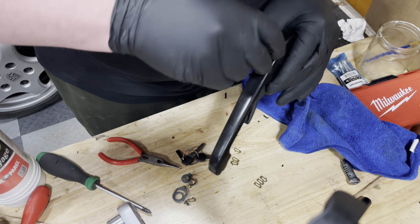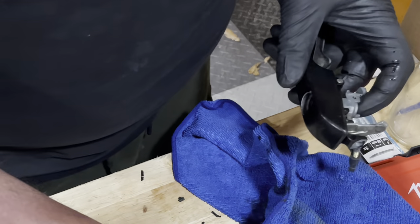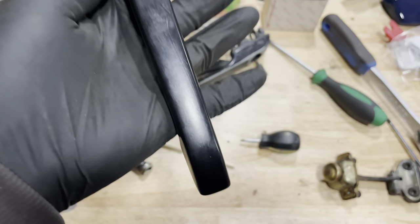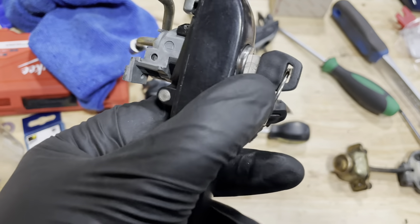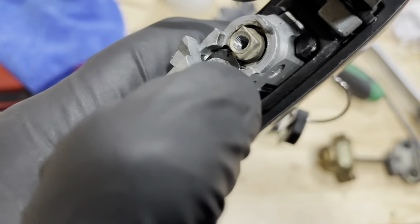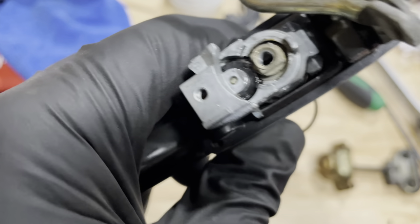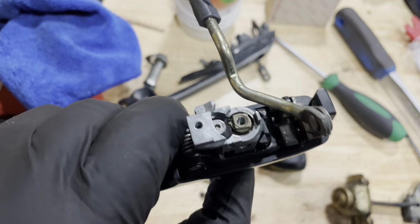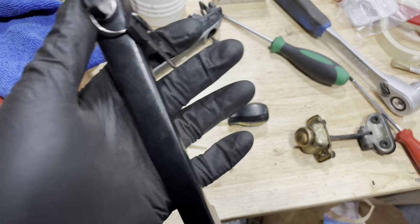It's a little bit proud — I didn't expect it to be proud. Let me just double check this. Two days later. So the lock cylinder does not sit flush with the handle, and it should. The reason it's not sitting flush is because there's this little black wheel right there, and that little black wheel is stopping the cylinder from dropping all the way into the barrel. I was under the impression that all Porsche lock cylinders from this era are the same, so I'm going to check if there are different kinds. If there are, I'll get the correct ones and re-key it. For now, these handles are not going onto the doors yet.